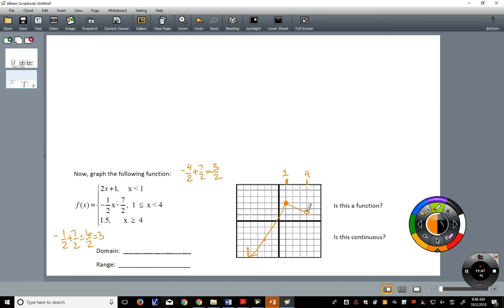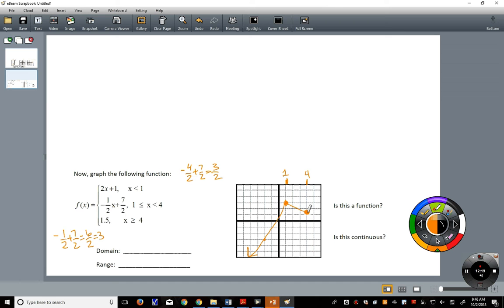And then for this last function, if you recognize it, you should know that it's constant. It has no x in it. It should just be horizontal. But if you don't recognize it, you can, again, plug stuff in. When you go to plug something in here, there is no place to plug it in. That doesn't mean there's not an answer. It means the answer is always just 1.5. So when I plug in 4, I'm going to get 1.5. So that's now going to cover this up with a closed point. And then if I plug in any other number, say I plug in 6, again, there's no x here to plug it into.